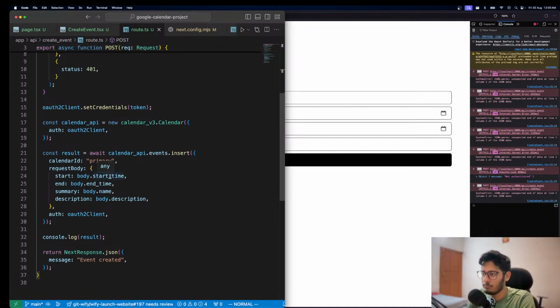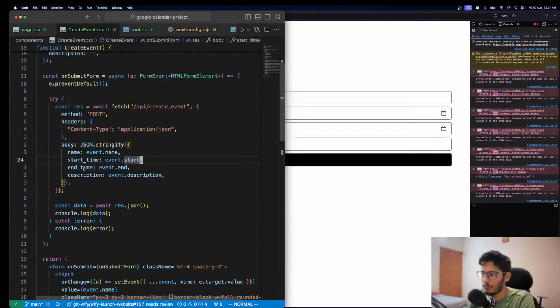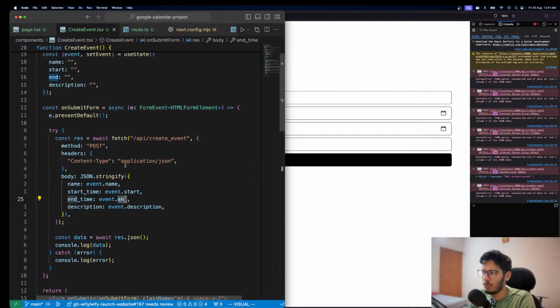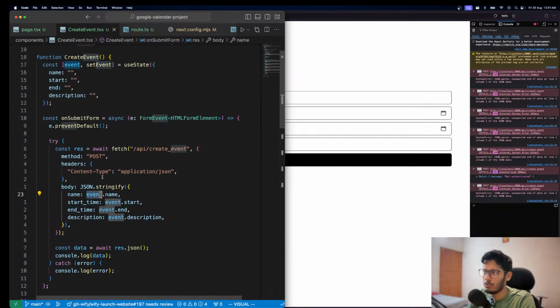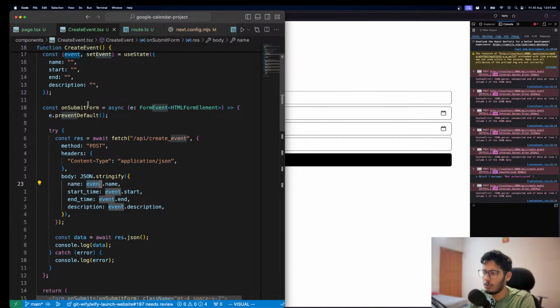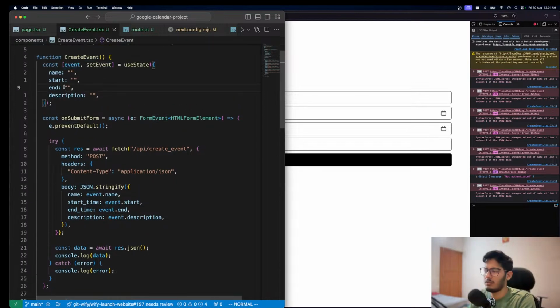End time, what do we give over here? End, event dot end. What is event? Oh, that's the event. And end. And why is this an empty string? That shouldn't be an empty string.